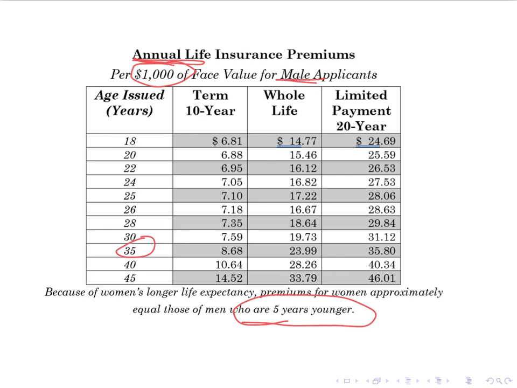The third option is kind of a mix between the two. It's called limited payment, and then there are a different number of year options. The one that we're going to pay attention to is 20 years. It's probably the most common. The limited payment means you pay for those 20 years. However, you are covered until the day you die. So even if you die 45 years after you first buy it, you pay for the first 20 years. The next 25 years, you're no longer paying for it, but you're still covered. Those are the main differences between the three types.